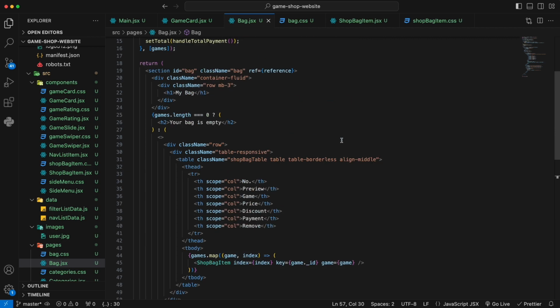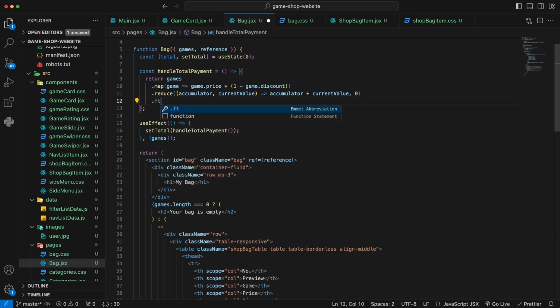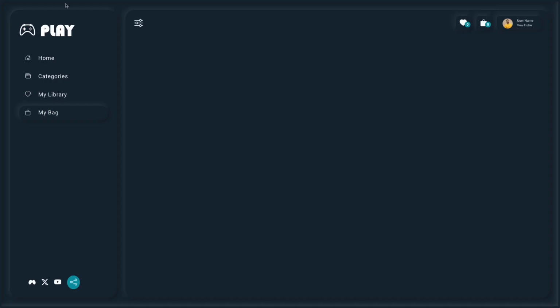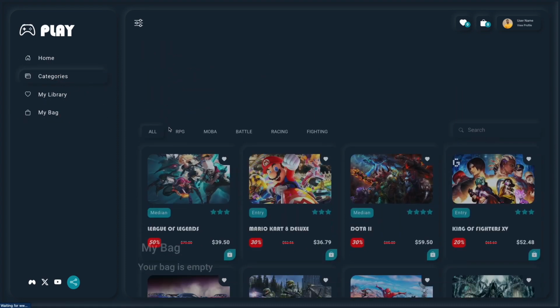So did I miss something? I think I should add one more thing to make it more decent, because we're going to chain the toFixed function as well to make sure it has two decimal places only after calculation. So look at that, really fancy function, right? Three lines of code, done heaps of job. I'm going to go back to our bag. We're just going to reload the page. The bag is currently empty, to see if it's working.